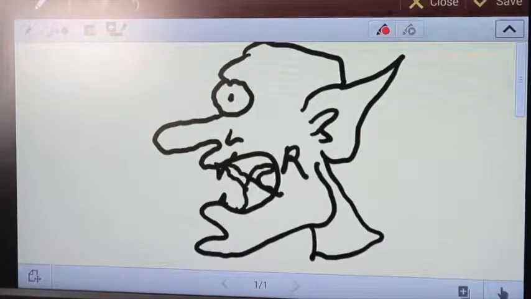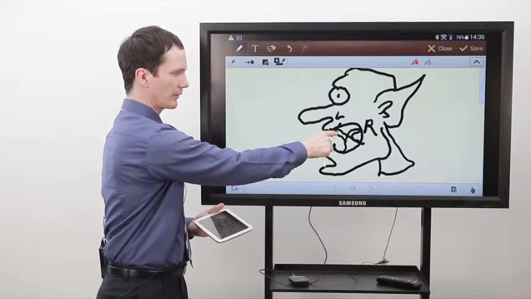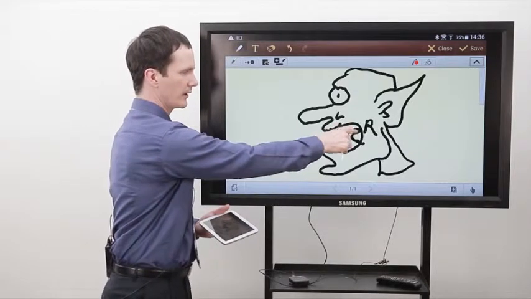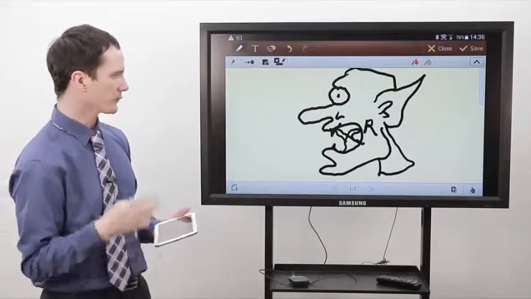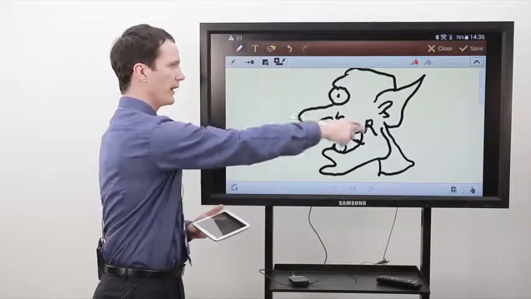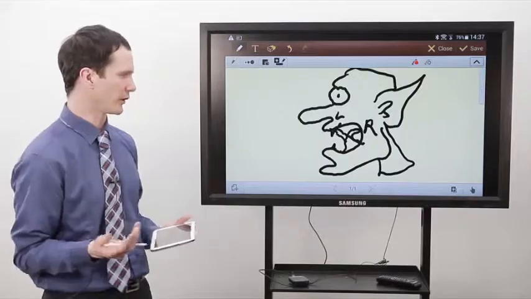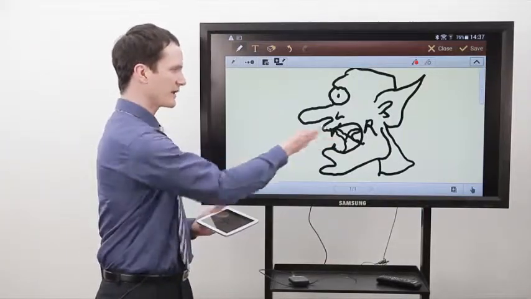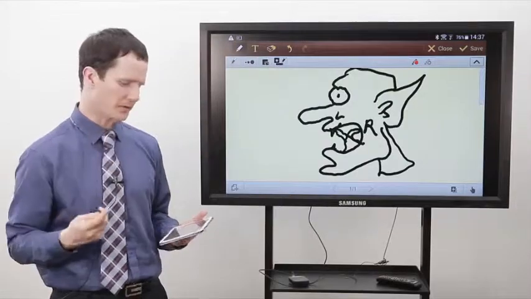And when I show this character, the students are able to see the difference between the shape of the tongue in the mouth for an L sound and the shape of the tongue in the mouth for an R sound. And this really helps give them a nice clear visual image, quite memorable. And again, the stranger the character is, the more often enjoyable it is for the learners. But we want to use these kinds of visuals to demonstrate what's happening inside the mouth as sounds are being made.